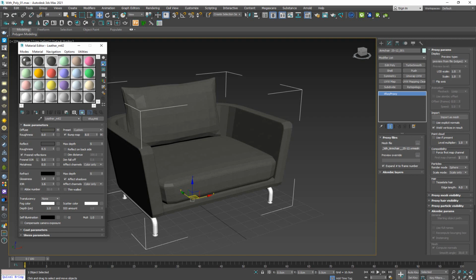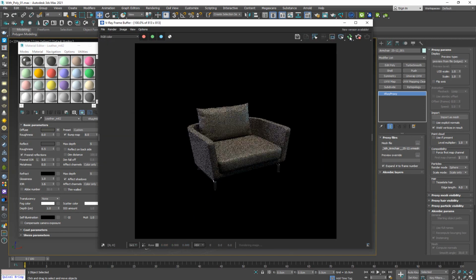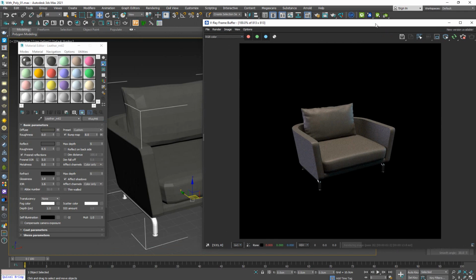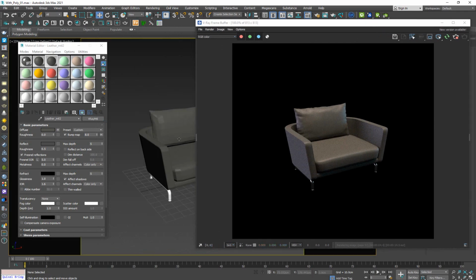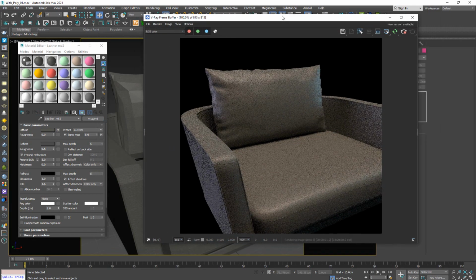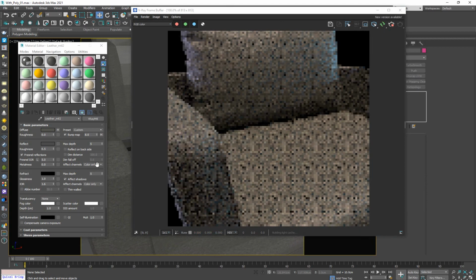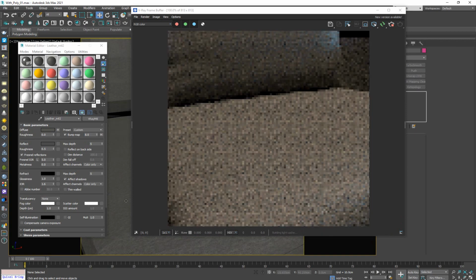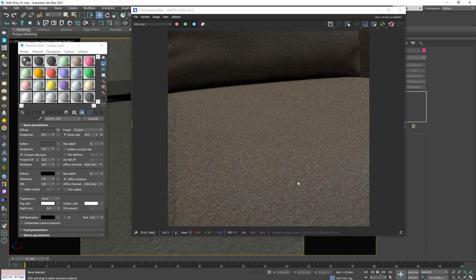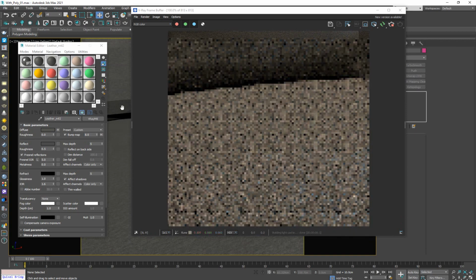Now, if I open up my real-time viewer, I'm going to see how this thing looks. Let's just zoom in so we get more detail on this. So this is how the model looks straight from the Chaos library model. You can get close to it, and you get good quality.